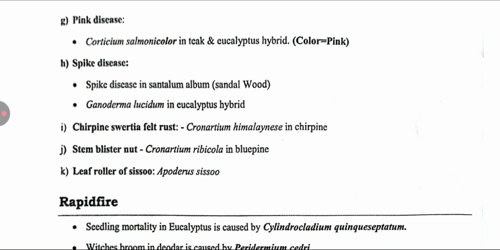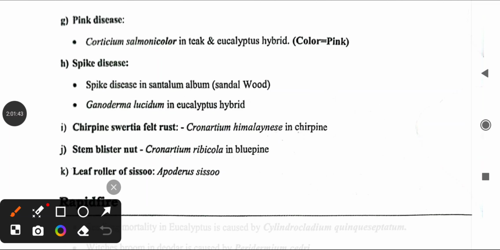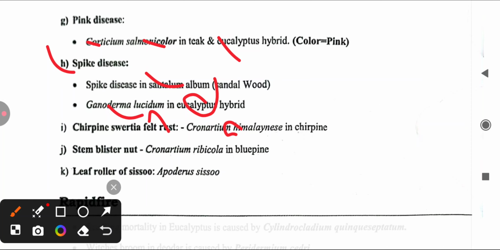Pink disease: Corticium salmonicolor in teak and eucalyptus hybrid. Spike disease in Santalum album, sandalwood. Ganoderma lucidum in eucalyptus hybrid. Chirpine Cronartium fusiforme blister rust, Cronartium himalayense in chirpine, stem blister rust, Cronartium ribicola in blue pine.